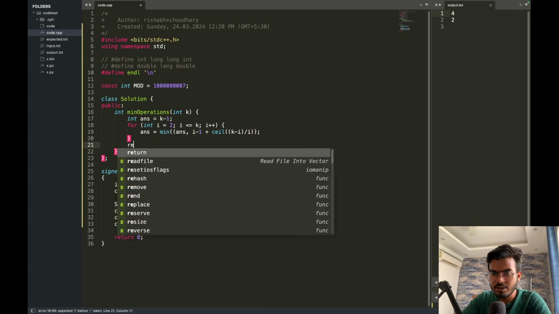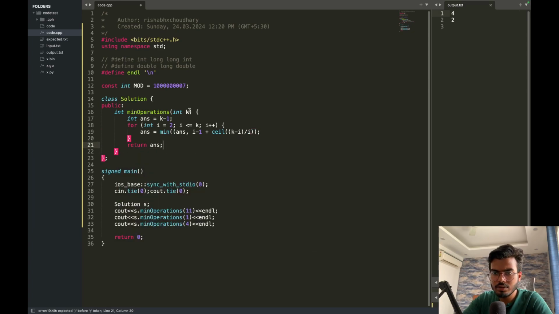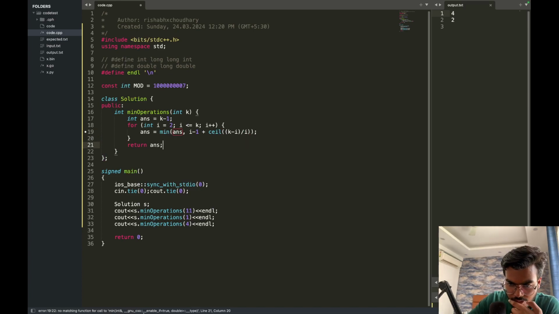And then I can simply return the answer. Where am I going wrong? Min of and int. No matching function call to min.